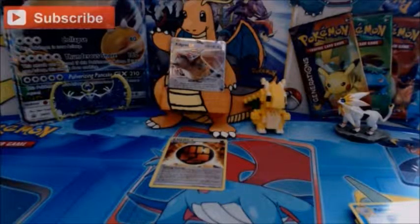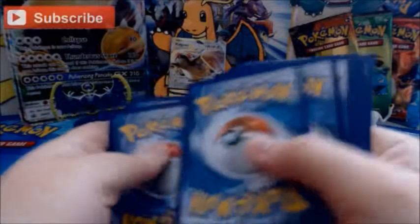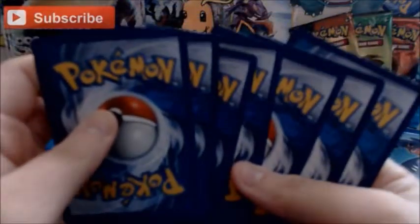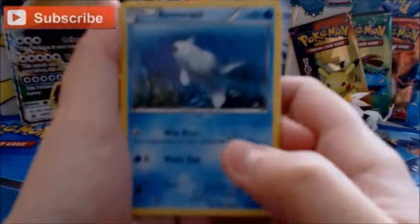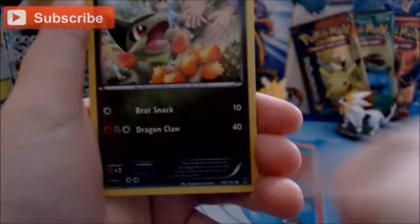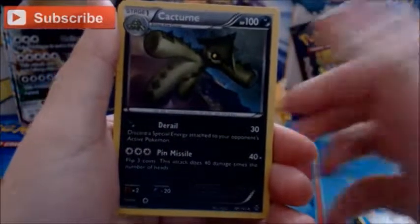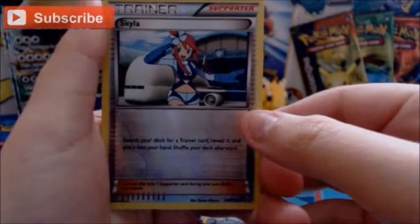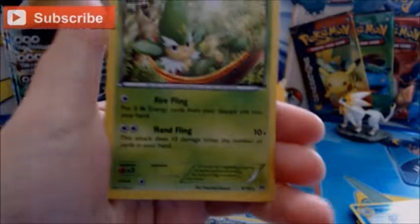Let's get the code out of the way. 1, 2, 3, 1, 2. Just having a look at the cards here. Don't seem damaged or anything like that. Not any more than usual anyway. So we have a Remoraid, Hoothoot, Pikachu, the other Remoraid, Axew, Cacturne, Haunter, Piplup, a reverse Skyla, which is really nice, and the rare is a Simisage regular rare.